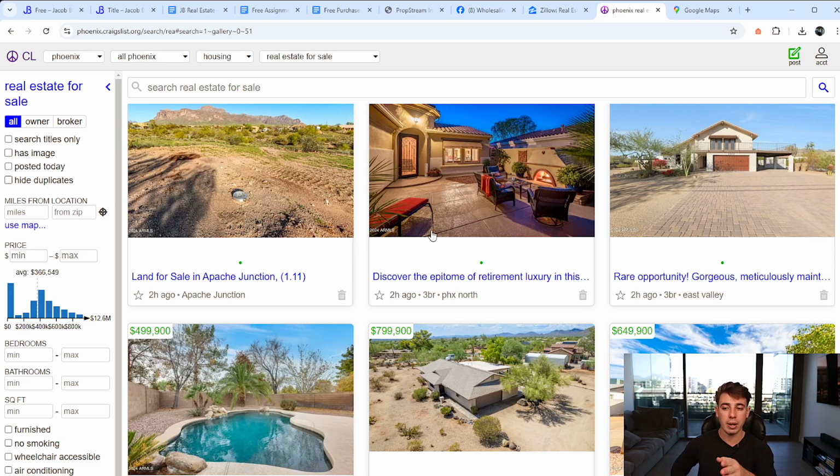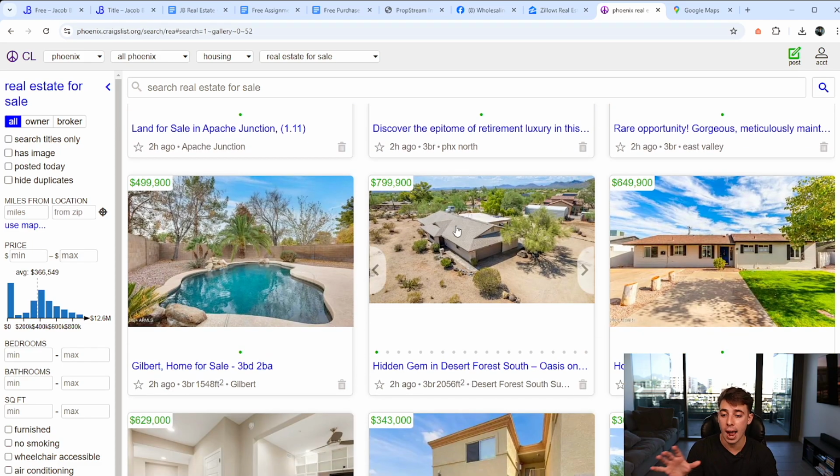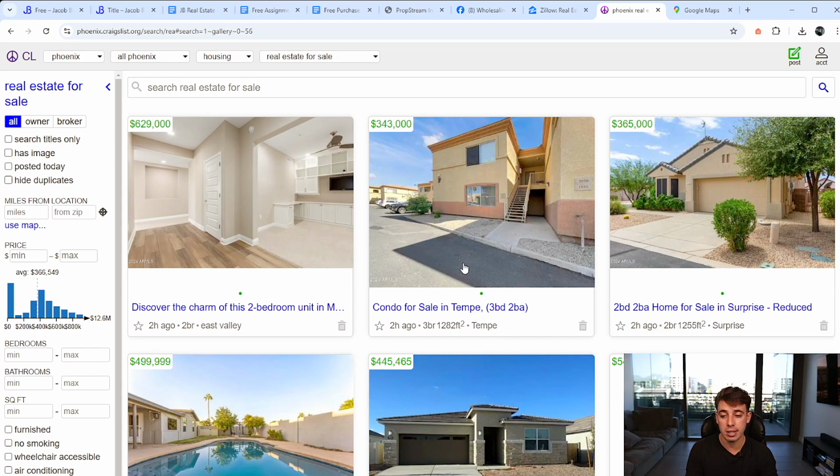But if you're just going through these for sale by owner listings as fast as possible, you don't need the most accurate offers. You can just shoot them a 60 or 70% offer and see if they take the bait and if they're interested in it. So that way you can get the offers off super fast rather than calculating each one. It'll take you too much time. So I recommend you just do mass outreach, shoot them all an offer of 60 to 70% of their asking price, and you'll be able to find a deal like that.